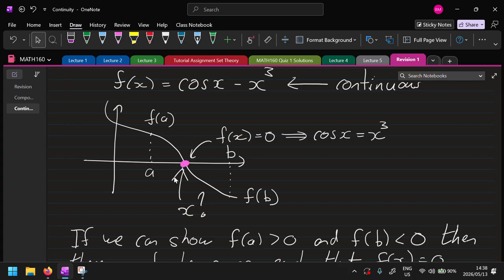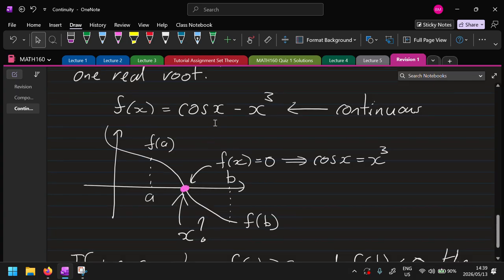So we just think of some values, sub it in, see what we get. So we've got cos x minus x cubed. So let's think of a nice value for a. Try 2. What do you get? I mean, cos of 2 is not so nice, but you can try it. So let's say a is 2 and b. Oh, we got a is 2, b is?